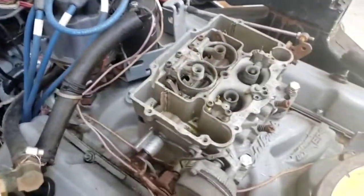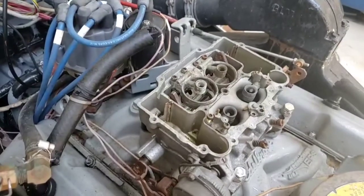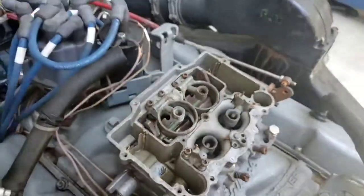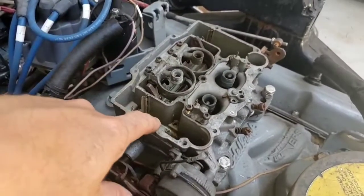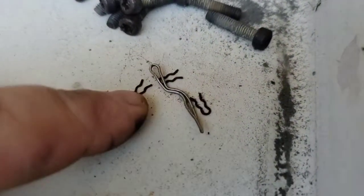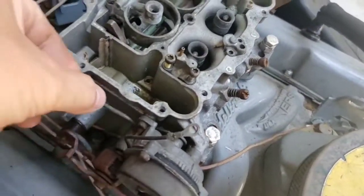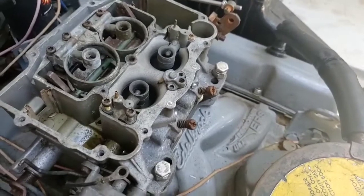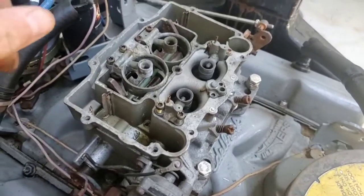I have my top over here. When you want to take this thing apart, if you can, shut off your fuel. If you have a fuel switch, you can run your fuel bowls dry so you don't have a bunch of fuel to deal with. Once your engine stops running, then take it apart. Be careful not to lose any of these little clips that hold the linkages into the various levers — especially don't drop one into your manifold.